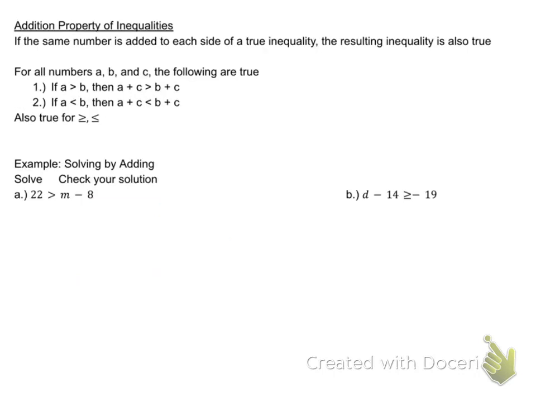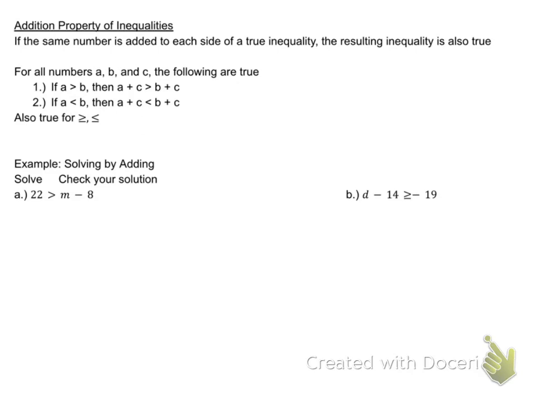So the first slide we have here of actually doing some problems is the addition property of inequalities. Basically, whether we have A is greater than B or A is greater than or equal to B, it's the same thing. Basically, the golden rule: if the same number is added to an inequality on both sides, it still is true. What you do to one side, you still have to do to the other. It's the same thing if it's A is less than B. So A plus C is less than B plus C.